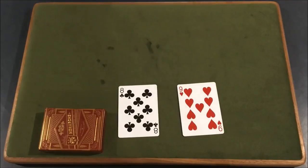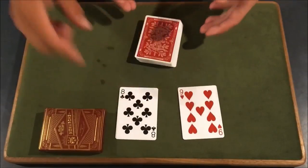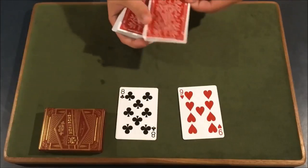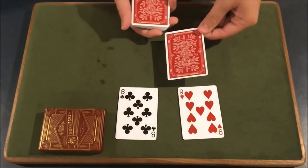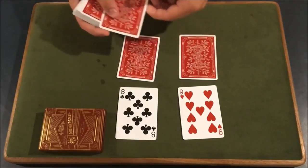So what I'm going to do now is I'm going to hand you the deck. And what I want you to do is basically you're going to use your intuition. So you've got to pick that up for me, and I want you to take the top card off. I want you to use your intuition — if you think this card is black, direct it to the black side. If you think this card is red, direct it to the red side. Go ahead through about half the deck, and then please stop for me.